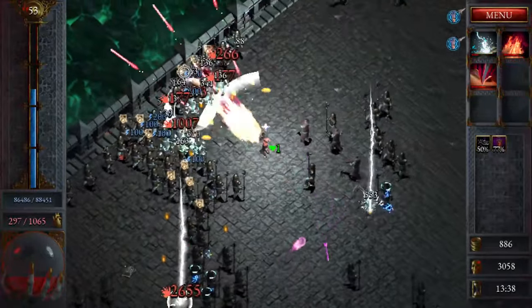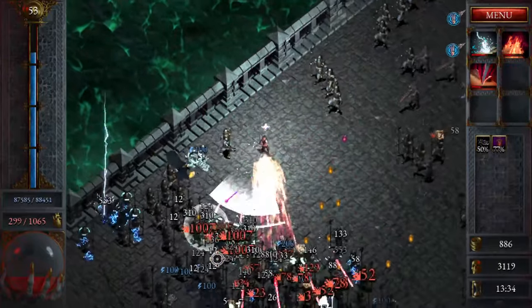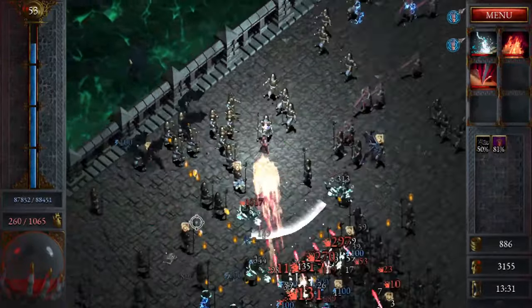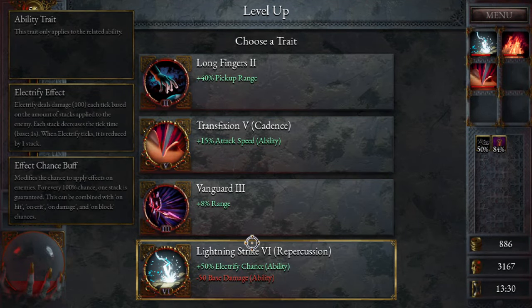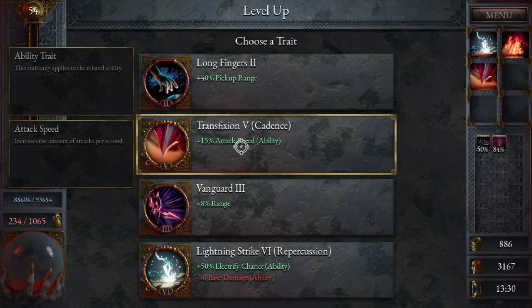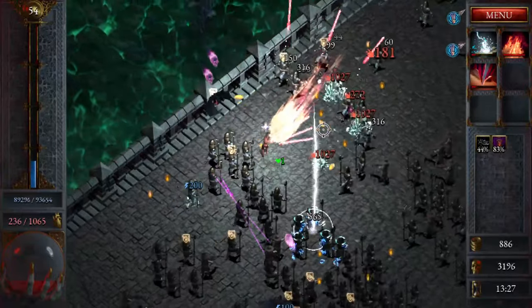Jeez, look at the muscles. And they're gone. Yeah, my main ability is also... Oh, shoot. Getting surrounded there. Electro chance, not really care about that, because 50 base damage, that's a lot. Next speed is just pure win.